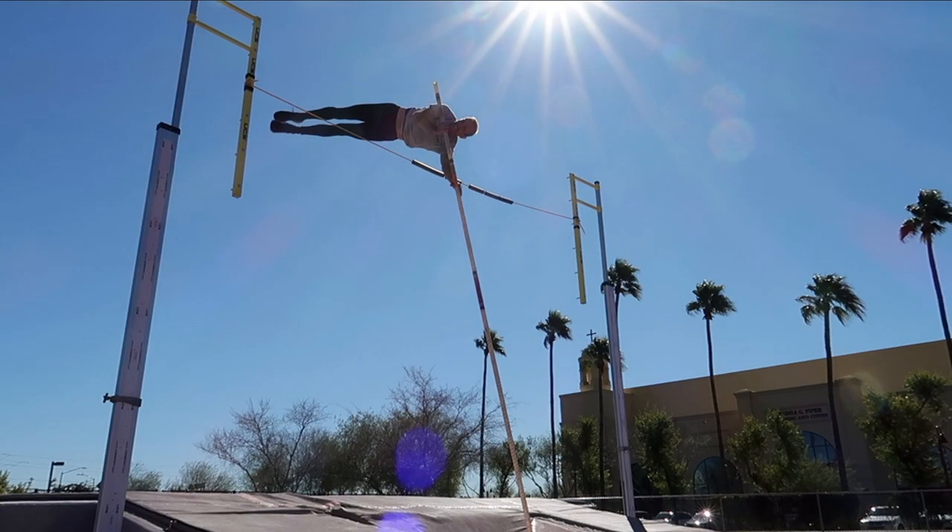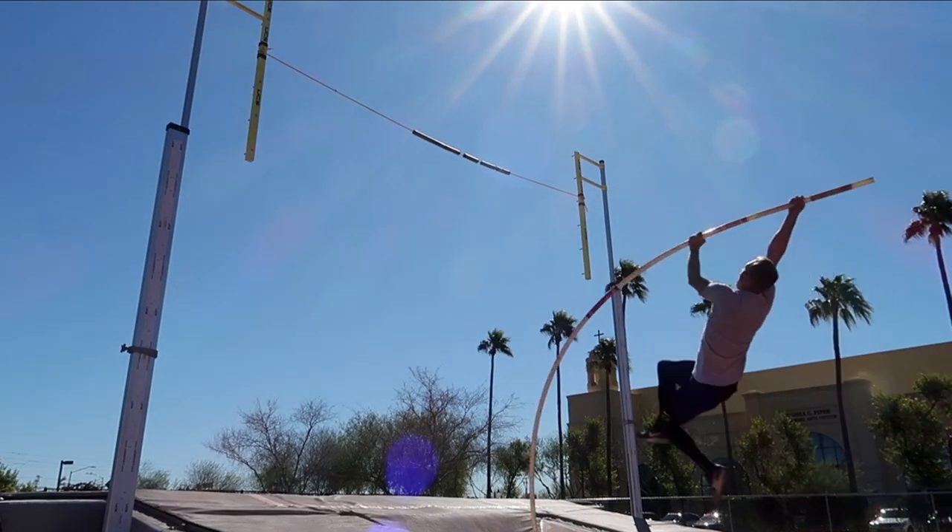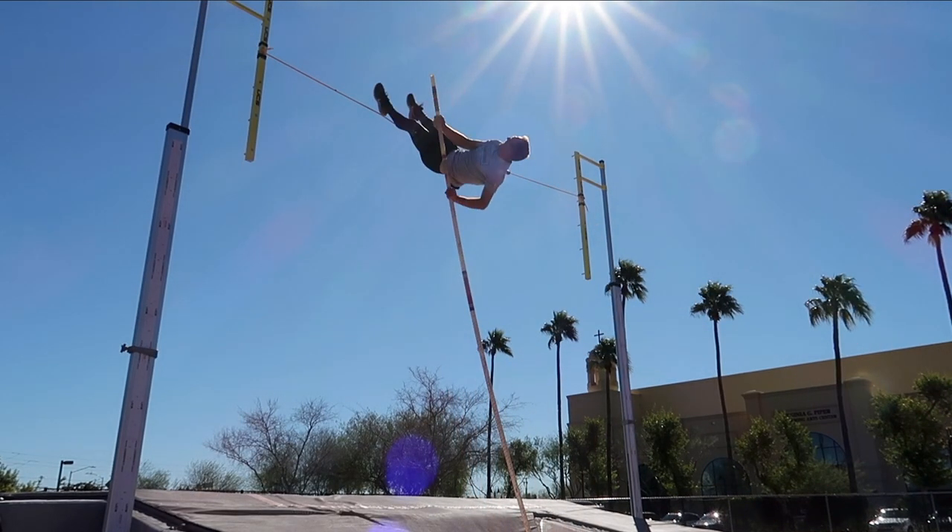On this jump, I at least kind of get my hips up before I get over the top of the bar, which is decent. And then on this jump, I don't get my hips up. Right here, my head is above my bottom shoulder — I'm kind of pushing with both arms and not pulling. I'd like to be pulling from my top hand and I wish my hips would stay tighter to my top hand and almost be at the top of the pole here, rather than my feet kicking off this way.